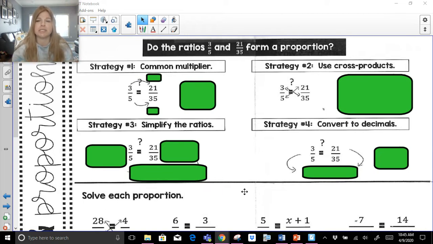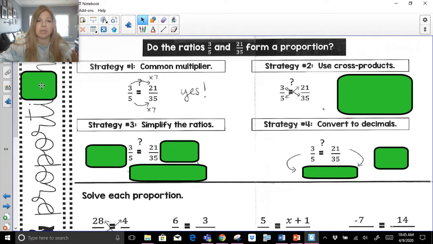But you may find that you have a particular favorite. So the first one, strategy one, is to find a common multiplier. And this always works really well if you are very smart with your math facts. You just know your multiplication tables. You know your division facts really fast. This may be the easier way to go. So if I say to you, does 3 fifths equal 21 over 35? You could say, how do I go from 3 to 21? What do I multiply by? It's 7. 3 times 7 is 21. Well, 5 times what is 35? It's also 7. If I have a common multiplier, it means I'm multiplying by the exact same number. And that's enough information to get to you to say, hey, that does form a proportion. Even if you worked backwards and you said, 21 divided by 7 is 3. 35 divided by 7 is 5. That's the same exact idea. So if you can find that common multiplier, it's good.